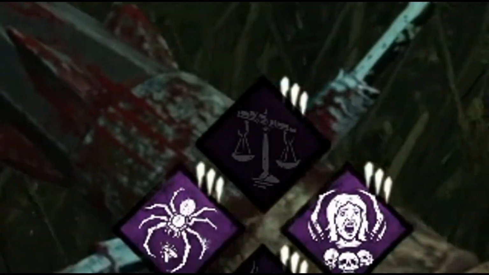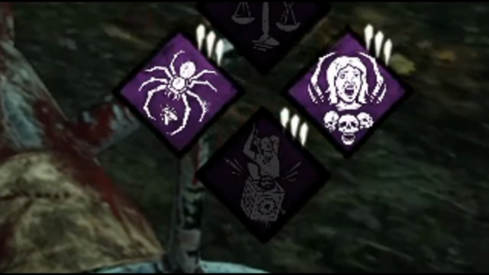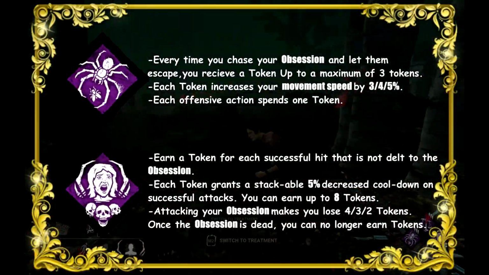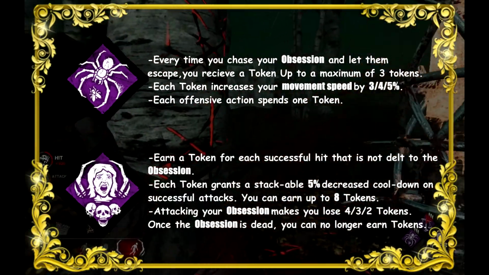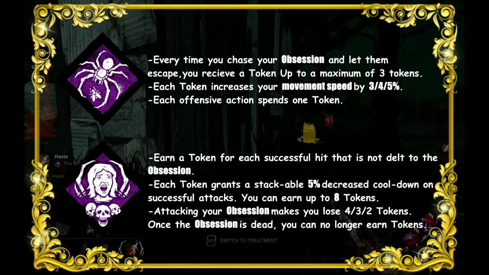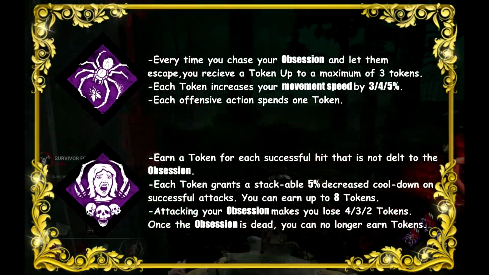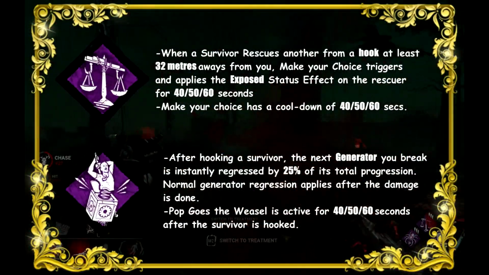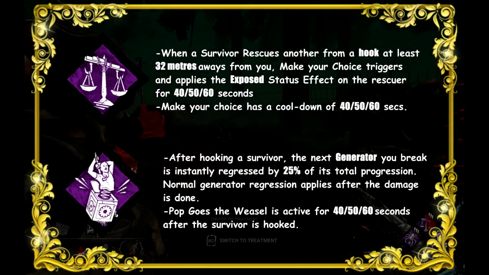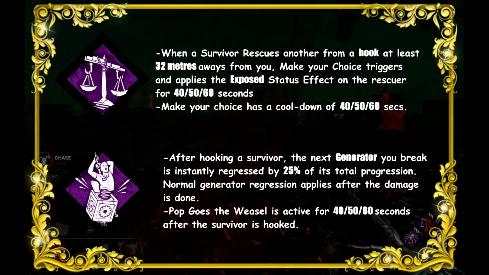Another good idea would be to combine perks like Play with Your Food, Save the Best for Last, Make Your Choice, and Pop Goes the Weasel, because it allows you to get value from shocking your obsession, for example, and leaving it. By doing that it will get stacks for Play with Your Food, making you faster, and Save the Best for Last can also make some good plays, because they usually don't expect it. In this case, Make Your Choice would add extra pressure, giving even the possibility to down your obsession with one hit, therefore losing fewer stacks from Save the Best for Last.